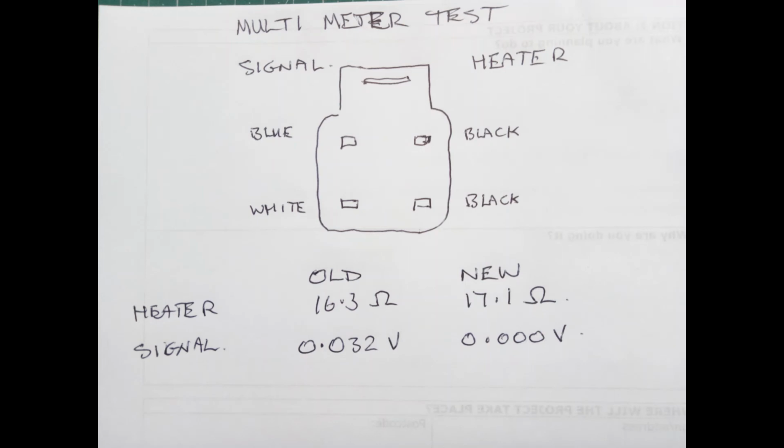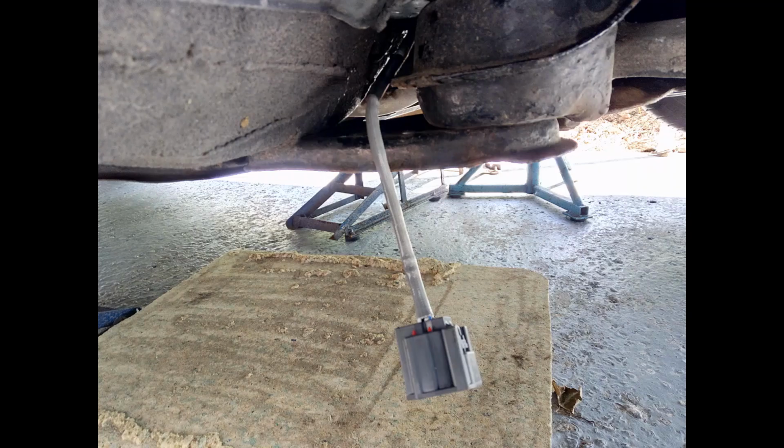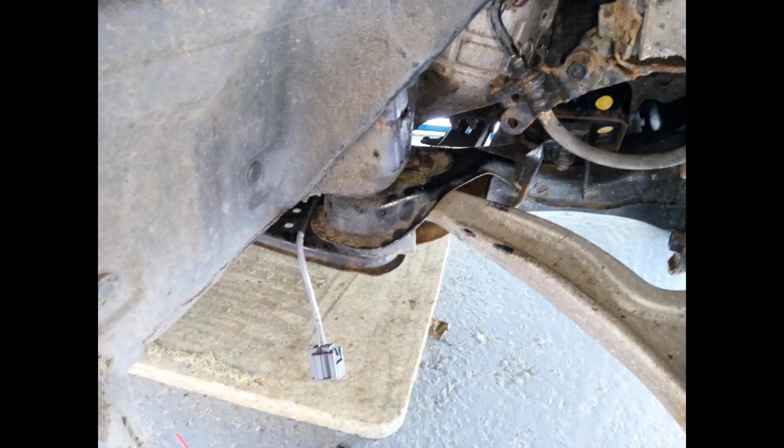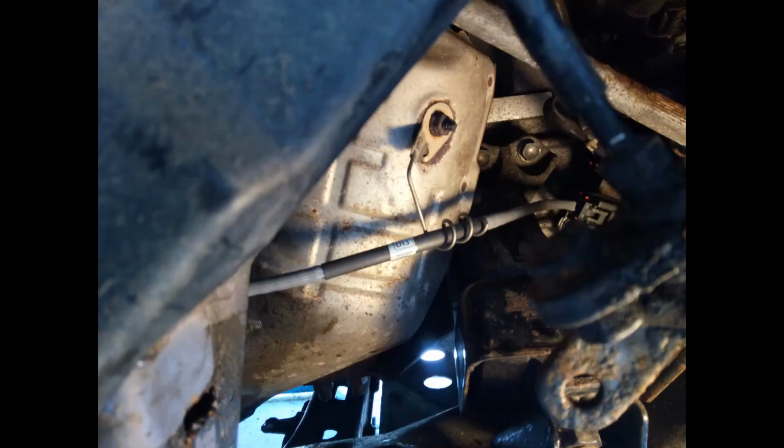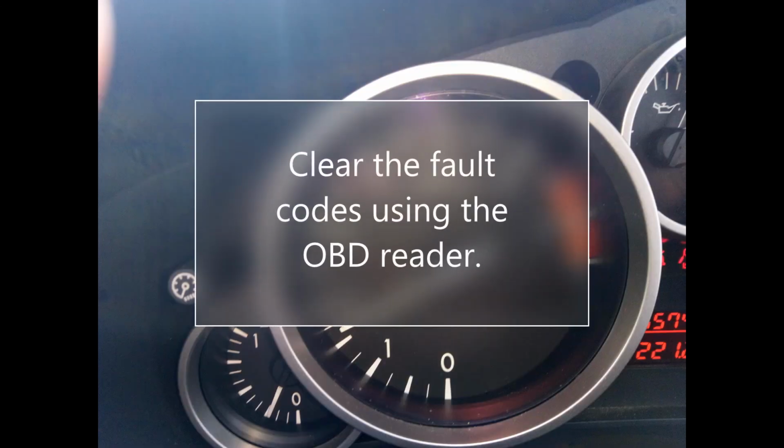I threaded the connector block through that hole between the swinging arm and the chassis so that when I screwed the connector in, it didn't twist the cable. I threaded it out again afterwards and pushed it through this cable holder, which is attached to the heat shield, as you can see there, and then reconnected the plug.